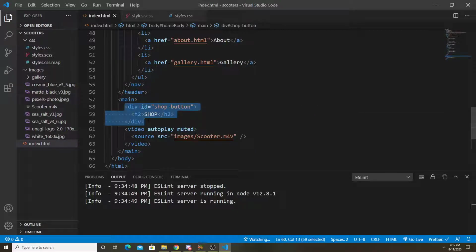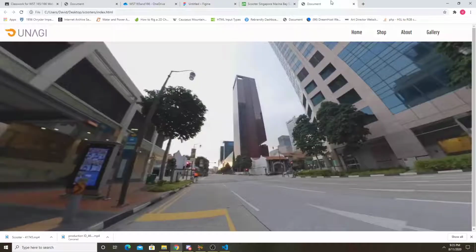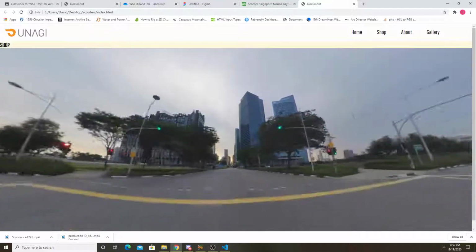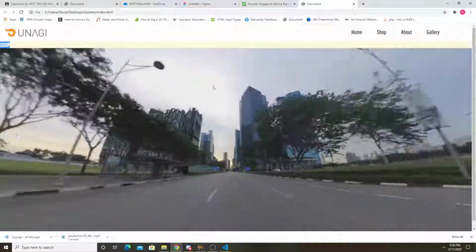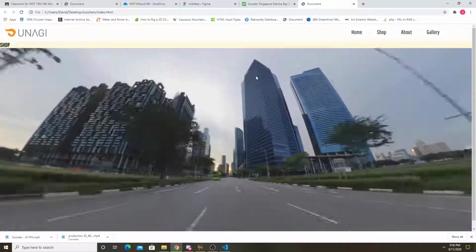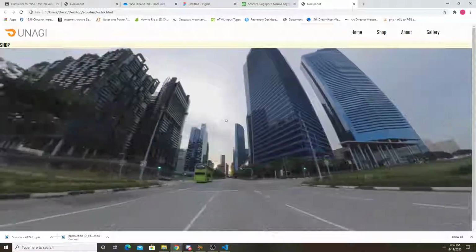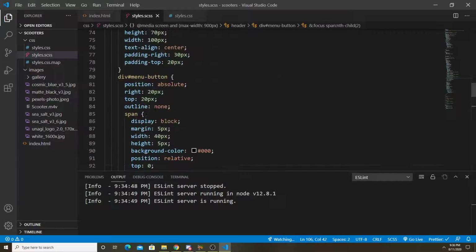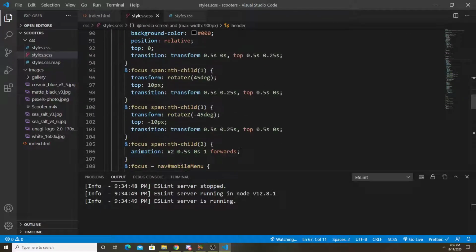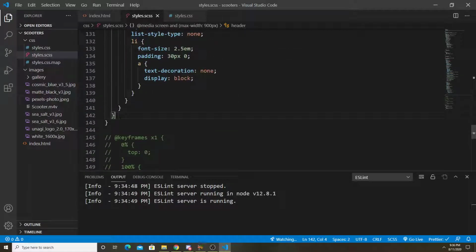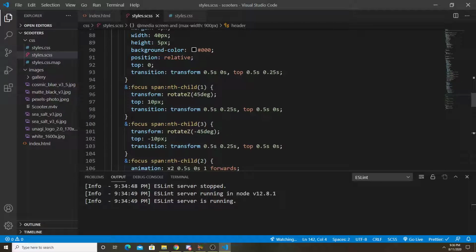If I just do this like this, no styling, it's gonna just be up there. But I want it to be in the middle here, so we're gonna have to change the position of the shop button to absolute, and then have it here somewhere. So we could just go to CSS. Remember, it's inside the main, so inside my CSS, after header, I haven't even done a style yet for the main section.